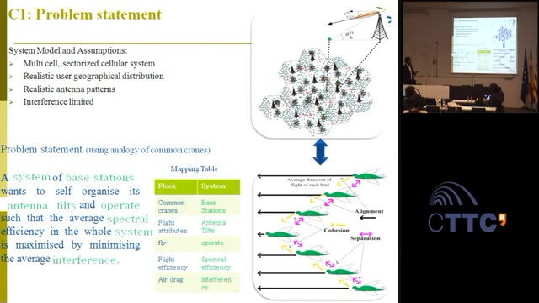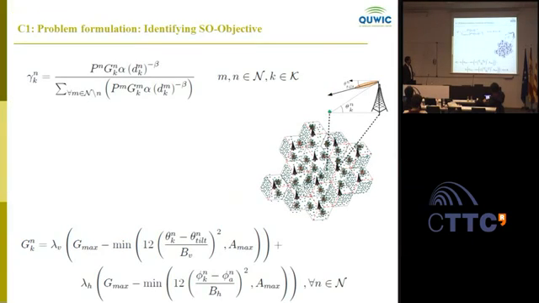Okay, so once we have done this, it looks very easy, we have solved our problem, but it's not the case. The real world is not that simple. We need to first do the first step, identify our objective function. What is our objective? Objective, as I said, means we want to maximize spectral efficiency. To maximize spectral efficiency, we need to formulate spectral efficiency as a function of antenna tilts.